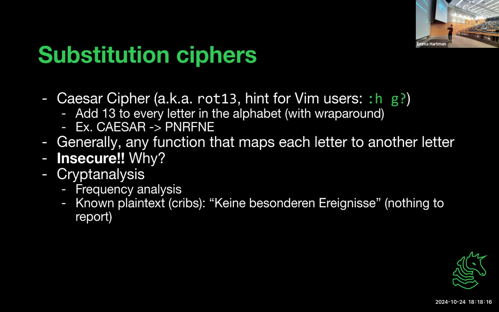And for example, a lot of these U-boat messages were signed off with, I don't actually know how to pronounce it in German, potentially "nothing to report." So this is what's known as a crib, or a known plaintext. And this was actually used to crack the Enigma cipher, by dragging it along to try and find this in the broadcasts. It's an interesting historical thing. The British would actually bomb a specific city so they could see that city's name pop up in a report. They could generate cribs. It's a pretty extreme example, but yeah.